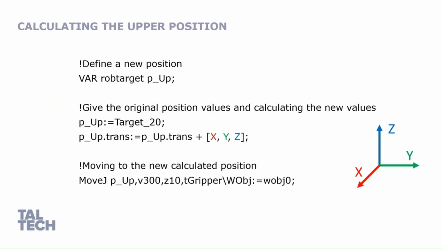So the first option for us to calculate the position is to use this function here, as you can see. So first we need to define a variable which we will use as the upper position, let's say, or the position where we transfer the calculated positions. We should never use the original positions, because if we use the original positions, then the calculation will change them, and in the next step when we run it again, the positions are not anymore correct, and we will not grip the object or place the object as we need.